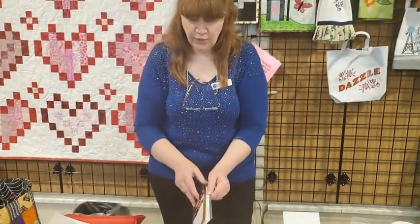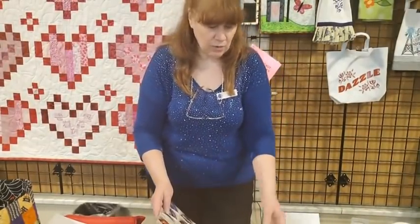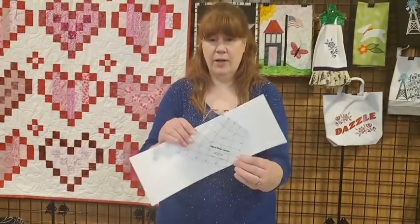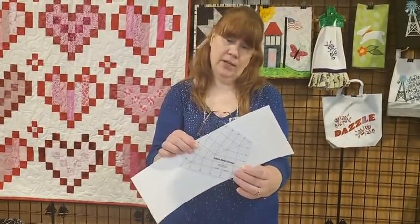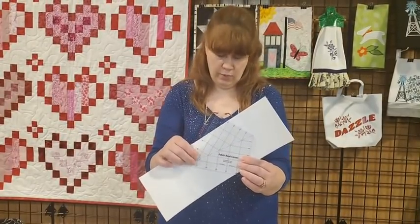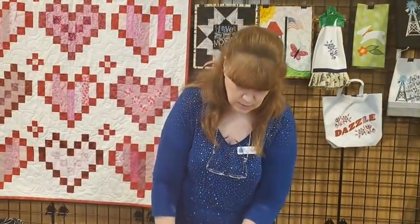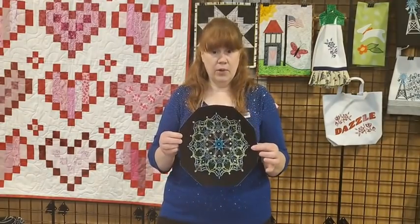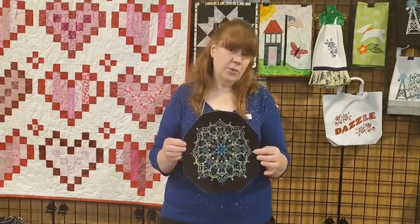And to figure out how to remove those corners and know exactly what angles to use, we have the fabric bowl corner template. That's going to give you all the angles that you need for removing fabric. There are 4 different sizes in the book: 9, 12, 15, and 18. Once you get the technique down, you can make any size bowl that you want. So this bowl is a 12-inch bowl.